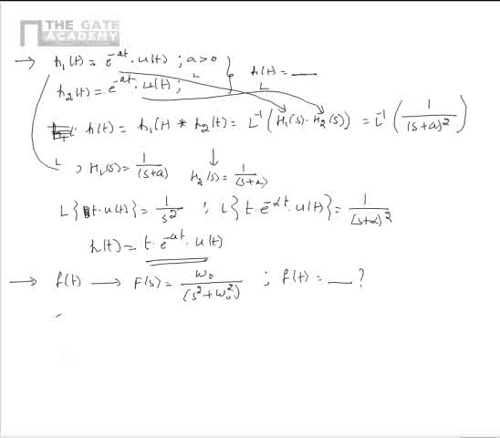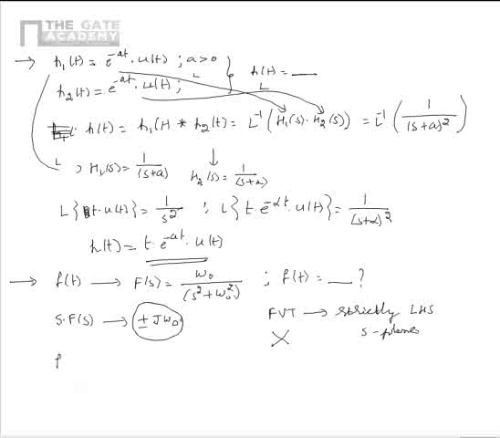Please note that here the poles of s into f of s are given as plus or minus j omega naught. For the final value theorem to be applied, the poles of s into f of s should be strictly on the left half of the s plane. But the poles are exactly on the j omega axis because they are plus or minus j omega naught. From this, we see that the final value theorem cannot be applied here.